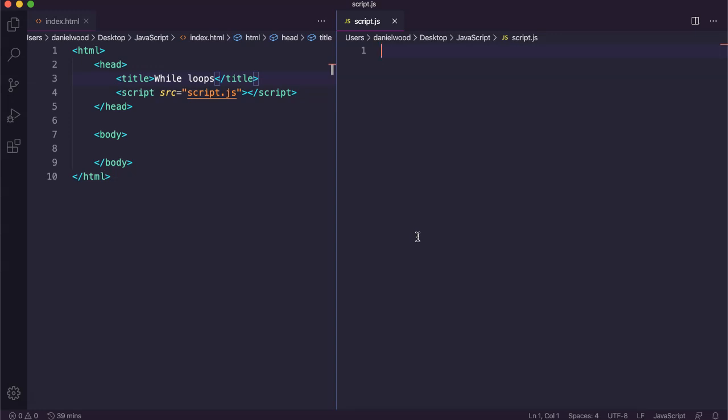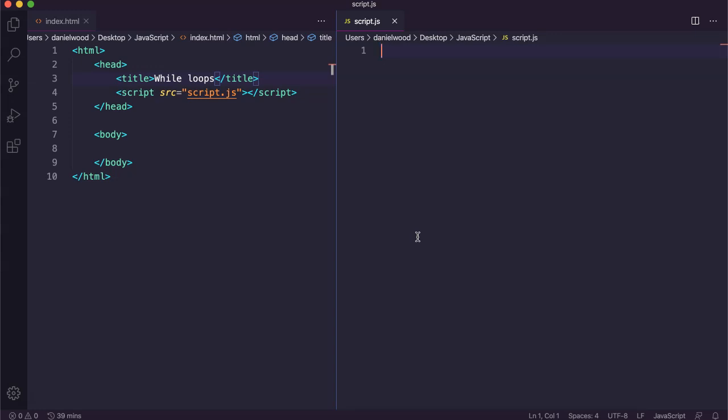So we're going to look at a couple of examples in this video. The first example is to start off with a number, and we'll make that number count up by 1 each time a while loop runs, and we'll display that number on the screen. So for example, we'll start at 1, and we're going to make the program count from 1 to 10, and each time it counts, it's going to display that number on the screen.